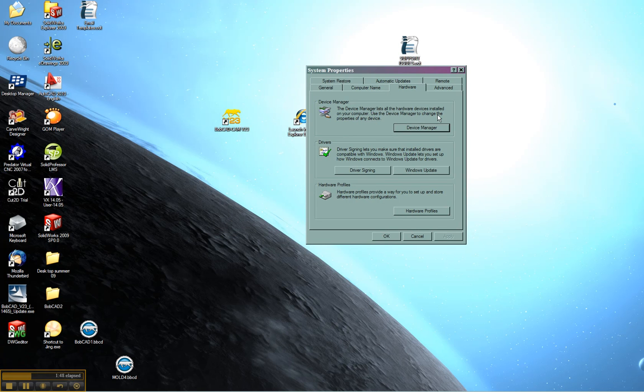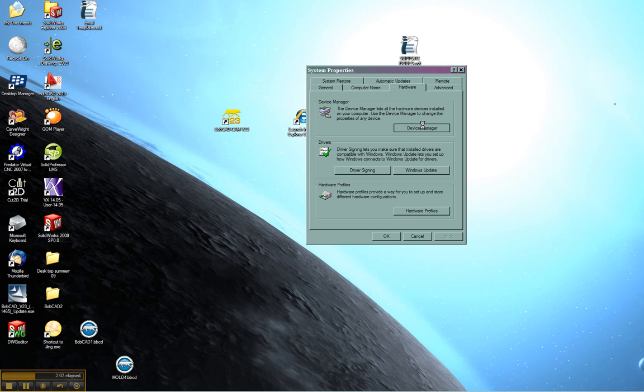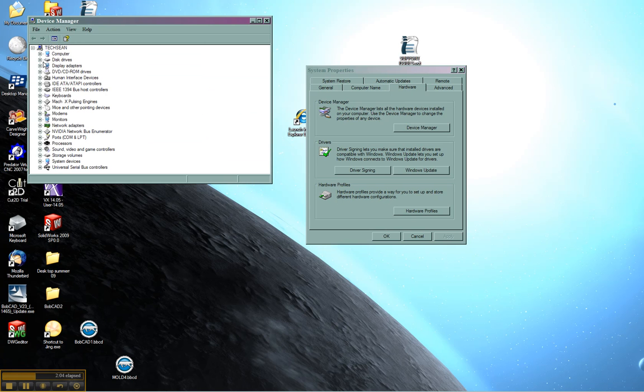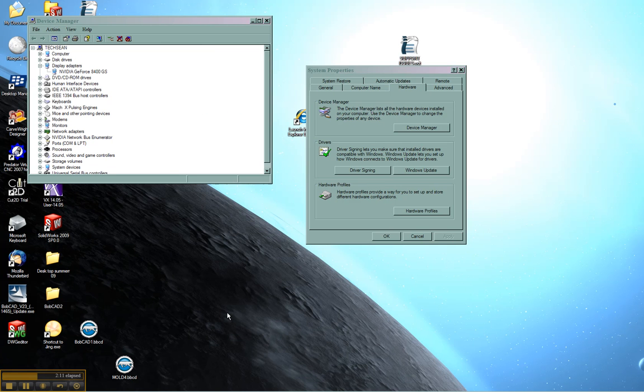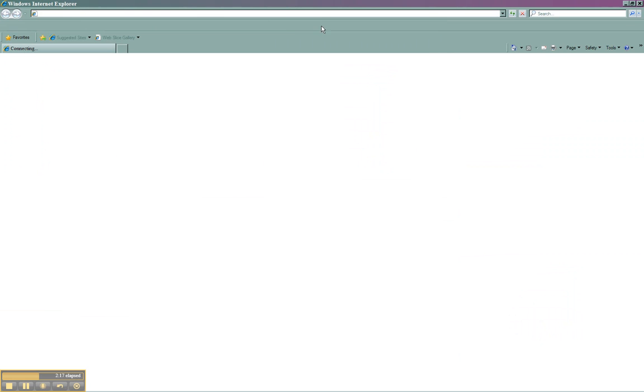Now, if you have to go update from the computer manufacturer's website, when we first launch the System Properties, it tells you the maker of the computer. So there's a couple different places that we can check for updates. The first of which, though, will be what we get from the Device Manager, which I could see that I have an NVIDIA GeForce 8400. So what I'm going to want to do is go to the Internet. So I'm going to go ahead and launch my Internet Explorer.